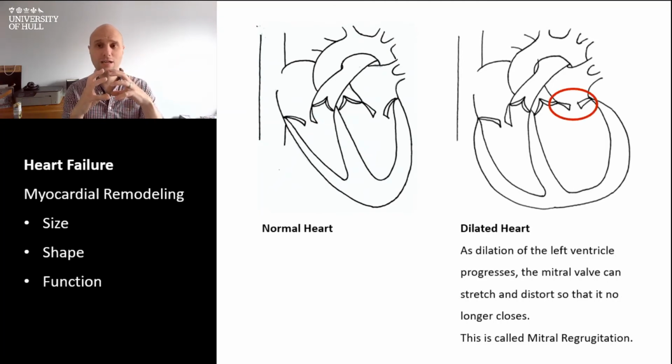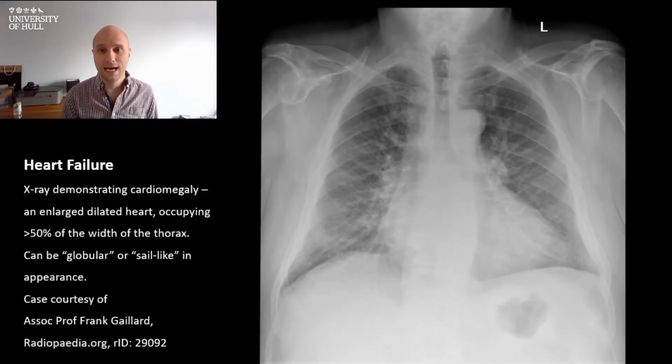Now, the heart can get dilated to the point where the annulus, which is the bit that holds the mitral valve, gets stretched, and so the mitral valve doesn't close properly, and you can have something called mitral regurgitation. And here is an X-ray of somebody with cardiomegaly, so a dilated heart, and you can see it's taking up a huge volume inside this chest. It doesn't take up anywhere near this size normally, and this would be the appearance on a chest X-ray.